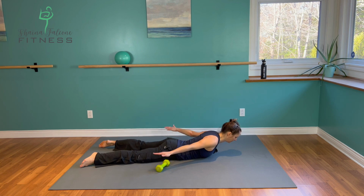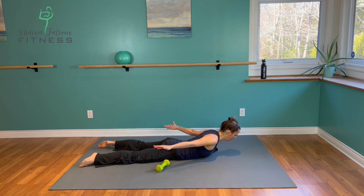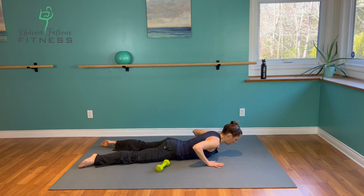You got it. Love to finish out with a nice little bit of extension. We don't always work this into our day, so I like to give you just a little bit of this before you go on your way. 5 more. 4, see if you can get up a little higher. 3, 2, 1.